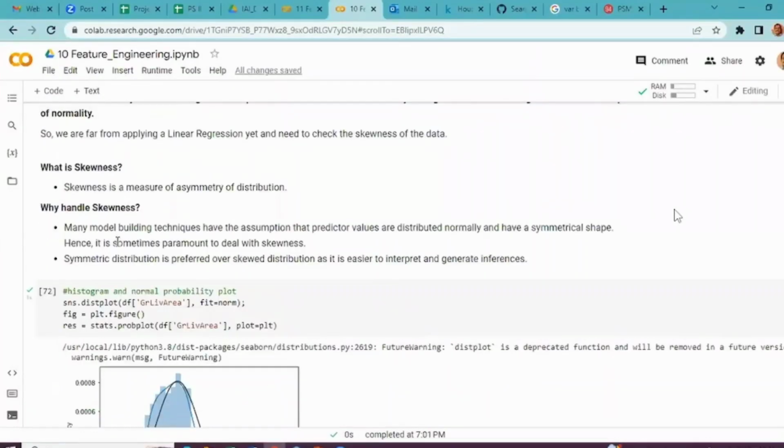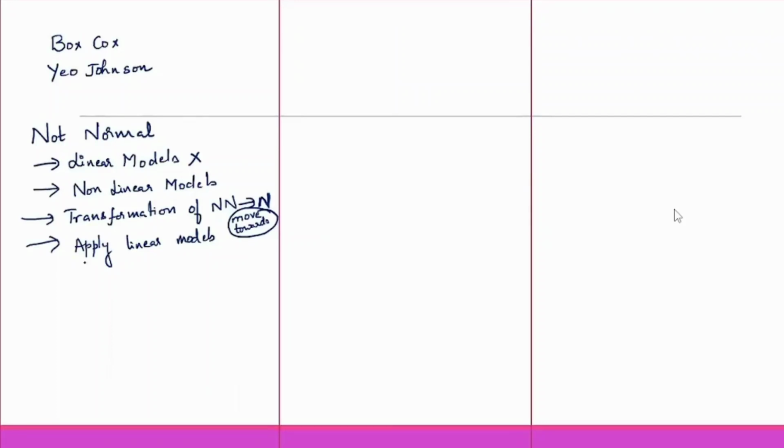So that is what we meant by handling the skewness in the data. So what is it that we are saying through the example?